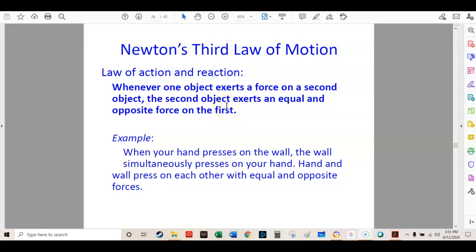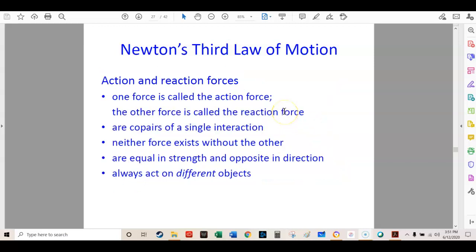But let's just go through the mechanics of this as far as teaching about force pairing, and then we'll talk about the consequences of it, okay? So you have to identify an action and a reaction force, okay? So if you have an object here, I'll draw a little block.